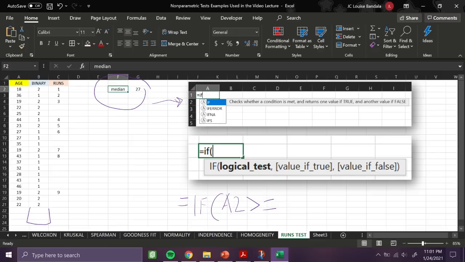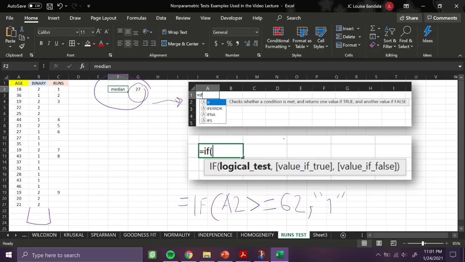Ito po yung reason why kailangan nyo si median, for us to have a certain point na ma-differentiate or mag-group natin yung data value nyo, either greater than or less than. So if your data value is greater than or equal to the median, dito kasi nakalagay yung median value natin sa G2, so lagay nyo G2. If A2 is greater than or equal to your median, then place 1.